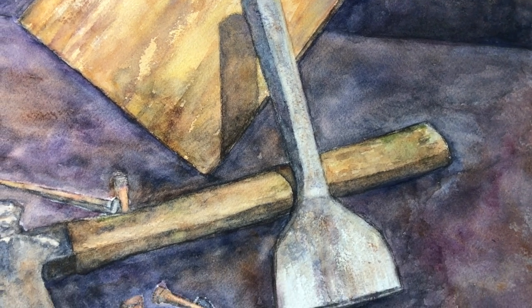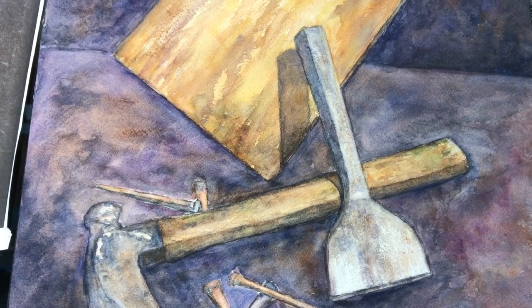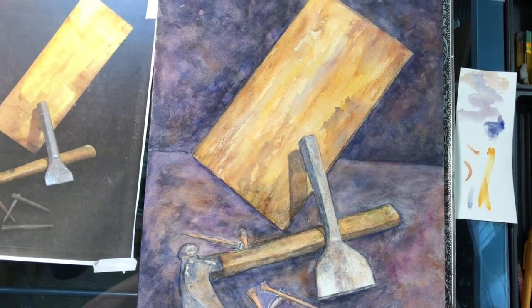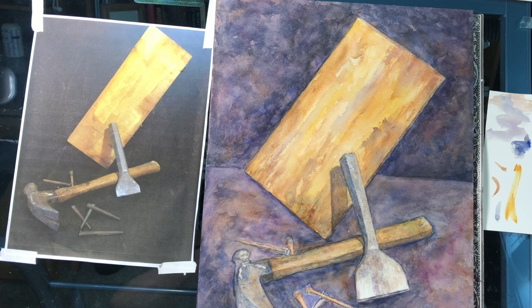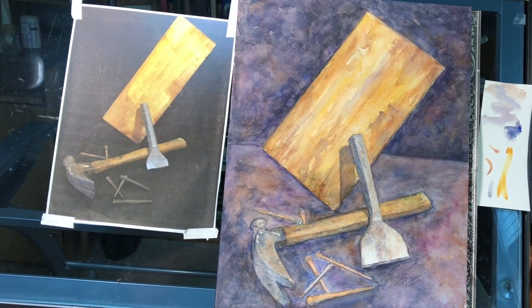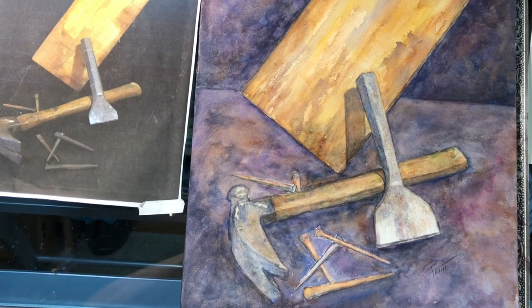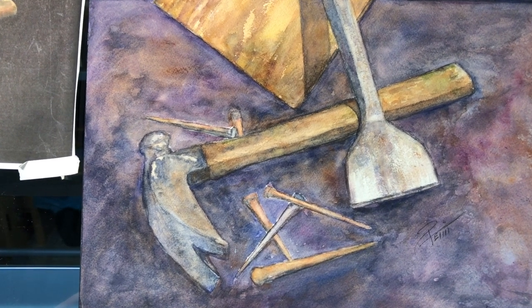Now, this is not perfect. This is not a to-scale perfect drawing nor a perfect painting. This was not the point of this entire exercise. The point of this exercise was to paint an unusual still life using a limited color palette, and I think I succeeded. Here you see my original reference photo from a picture that I personally took and how I interpreted it. I made the wood kind of wider. The chisel isn't spot on, but what I'm trying to do is to get away from making everything so precise when I'm working.